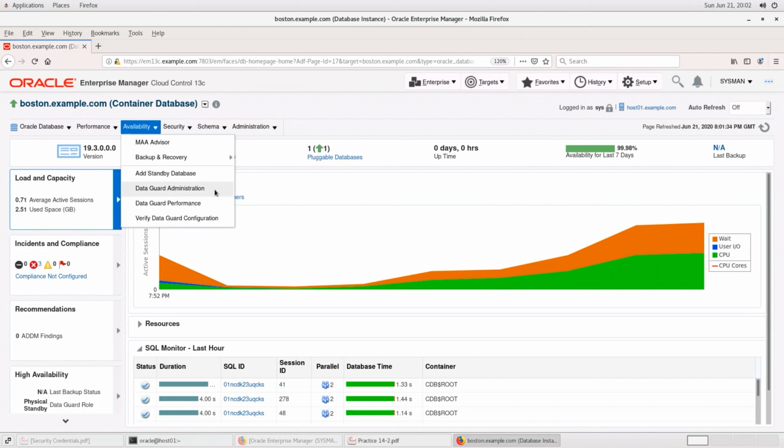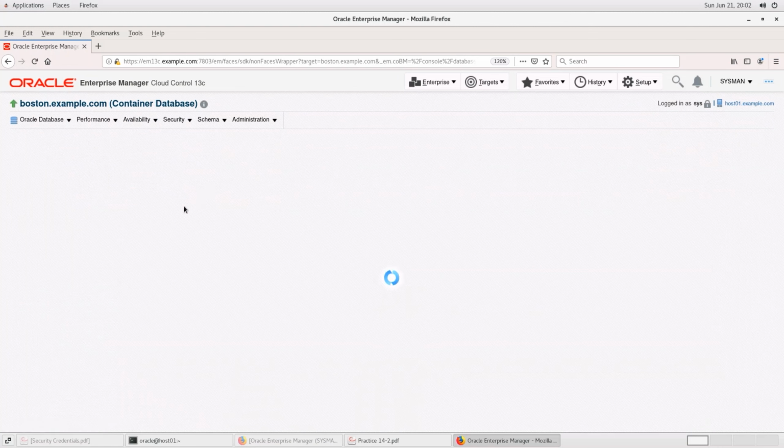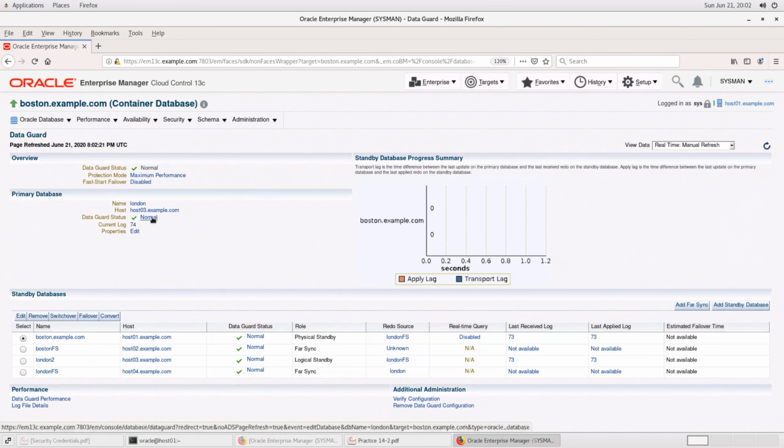In my case, I already have the Data Guard Administration page, so I can click it. It will show you the current status of the Data Guard configuration, which is good and normal, with London as the primary database and Boston as the physical standby database. So that's what we can see.